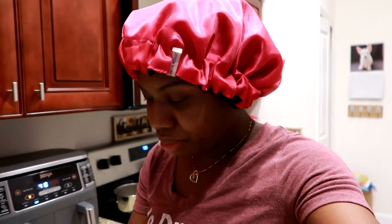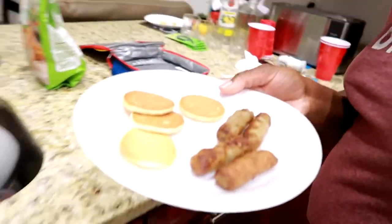So I'm making breakfast for the kids, and then I like to look at the lunch menu to see what Mason's gonna have for lunch today, because if it's something that he's not gonna eat, then I'd rather just make him some lunch. So I'm making him some of the infamous chicken nuggets for lunch. This morning for breakfast, Jaden is having sausage and pancakes.